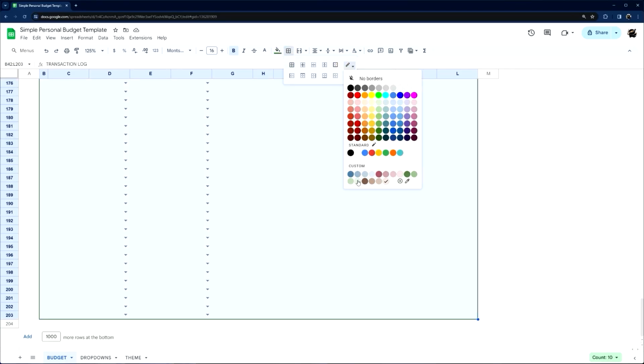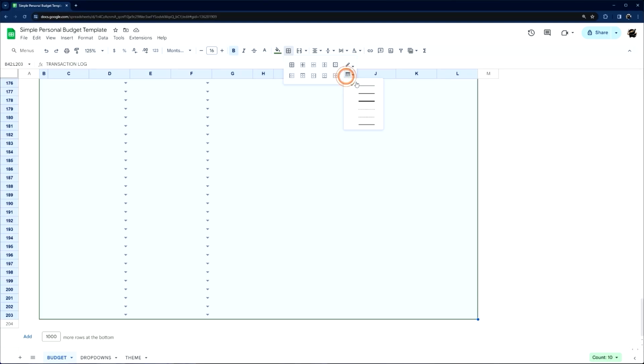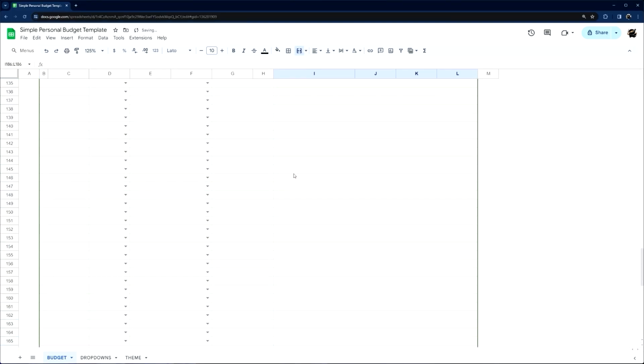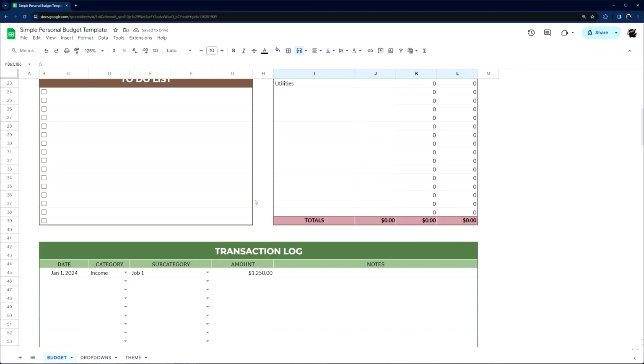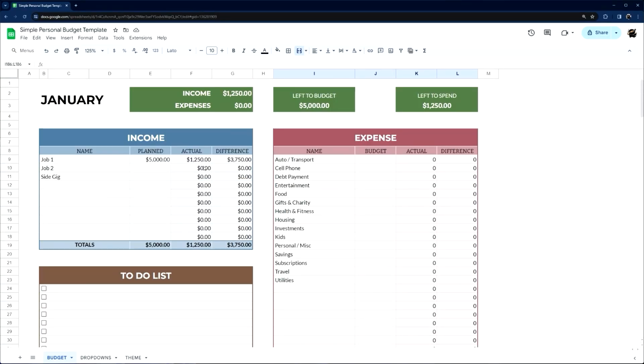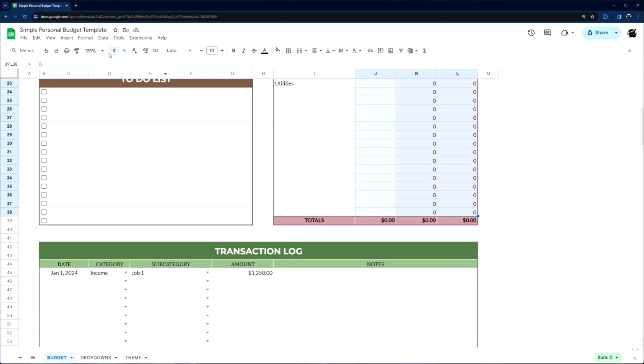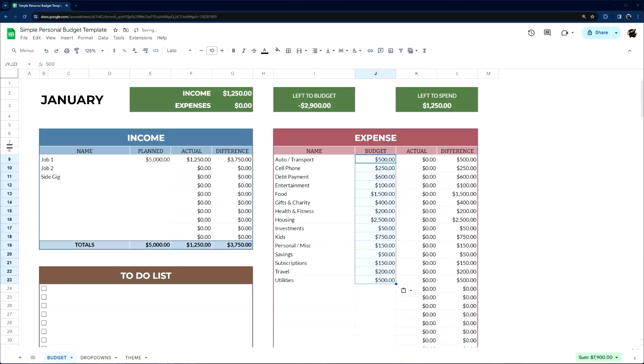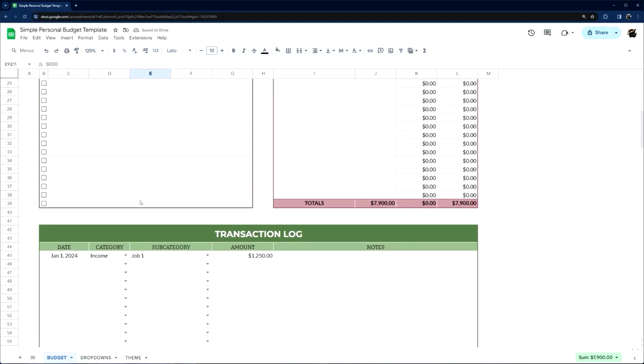We'll get our green. Like maybe this one's supposed to be that one. There we go. Let's add some stuff here. Let's get this into currency. Let me just fill in some amounts here. And I'm not gonna take your time by typing this all in. I'm just going to go ahead and copy in some ones here. And then let me just copy in some transactions.